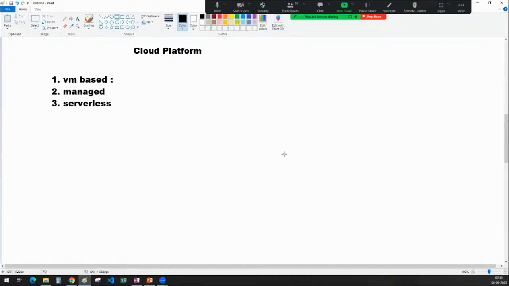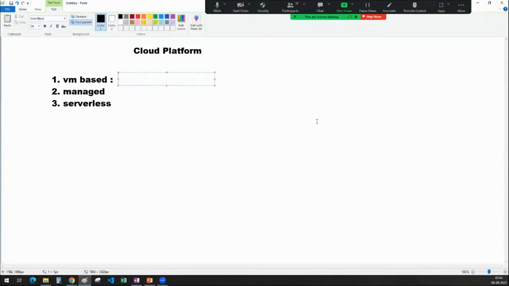So you need a laptop. That laptop needs to have some kind of resources, and that laptop will have its own configuration. And on top of that, you will again download an application and install on top of your laptop, and again you try to develop an application. Likewise, in a VM based, an entire virtual machine will be given to you.